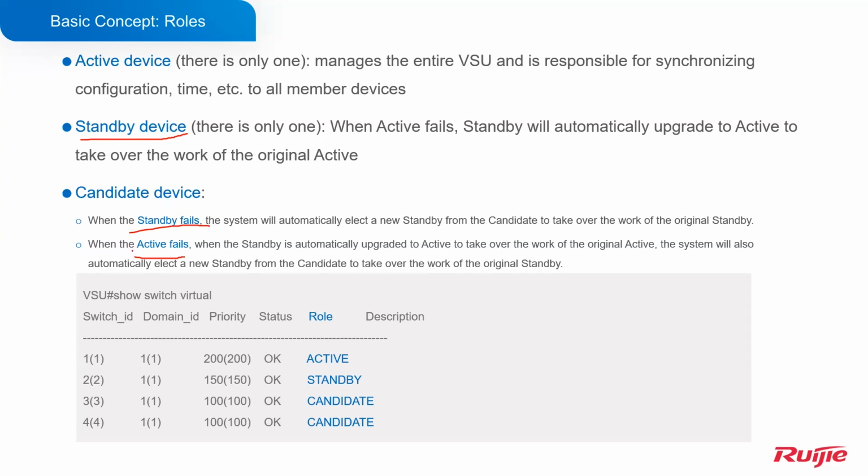If the active fails, the standby will become the new active because the standby has everything from the active. Then we will select one candidate device to become standby. So this is the process. And also you can use show switch virtual, and then you will find the role: active, standby, or candidate. So they are the basics.